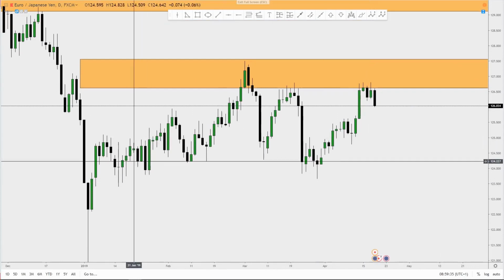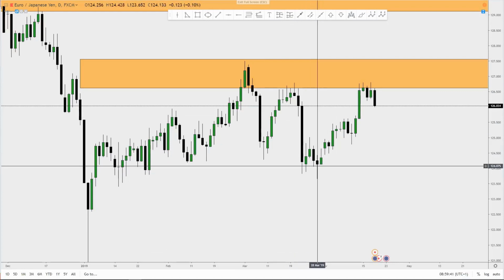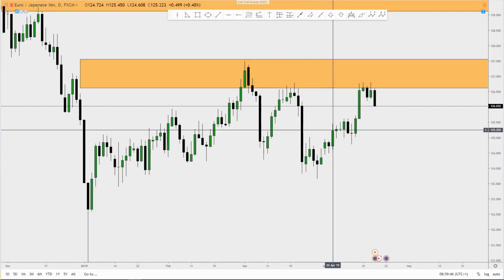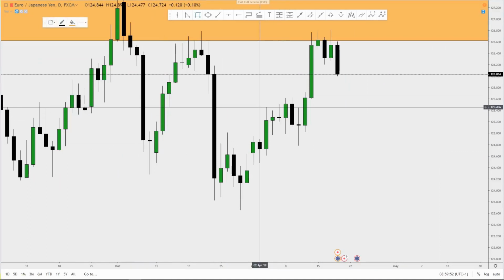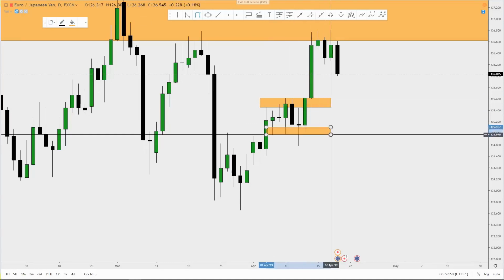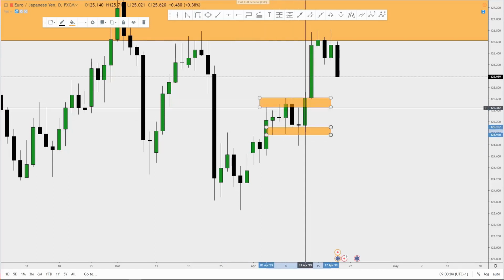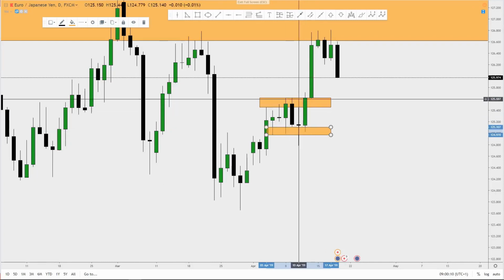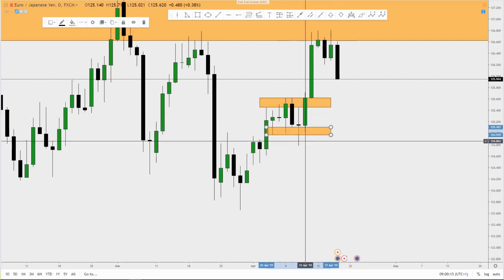And once again, we've had a push up, a failed attempt at the push of the highs, a drop back down, a nice little pin bar on the daily, and then we started to push back up. Now if we zoom in a little bit, you may be able to see it better, but we kind of went sideways. It looks very inconspicuous on the daily, but this in fact is consolidation. We have this doji here, which by most people's standards is indecision, but just take a look where that tail is pointing.